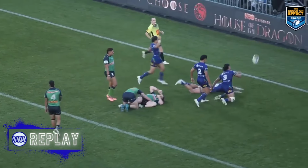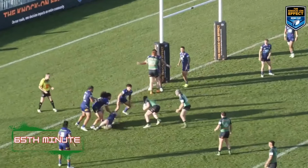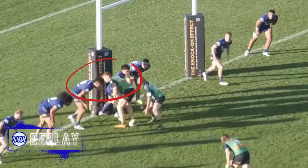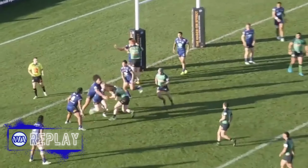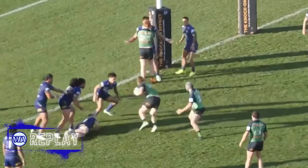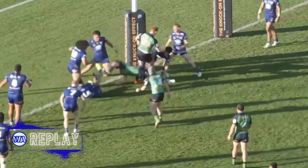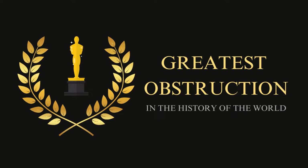Now, into the second half, this is where the waters get a bit murky. And this is the number 19, Noah Martin, the back rower for the Raiders. He finds a bit of a gap. Have a look up the middle. Have a look at this action going on here right by the posts. Big Red, the flare was going off. Did a headbutt, pushed Laban right out of the way and took up all the space there. So now the bunker can't rule on these. So he got away with it, and that was a try. But that ended up being the greatest obstruction in the history of the world. At least possibly anyway. More to come as well from that.